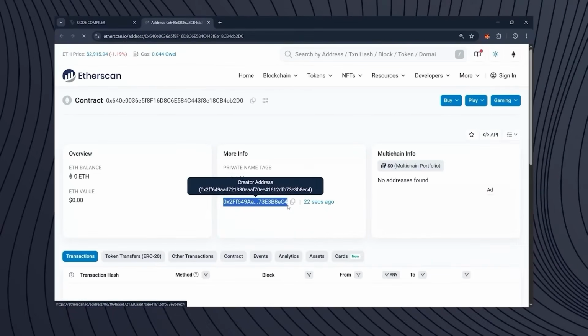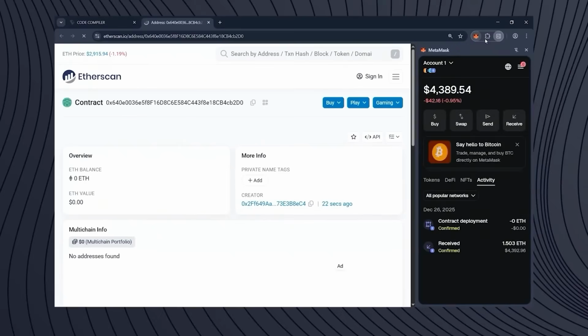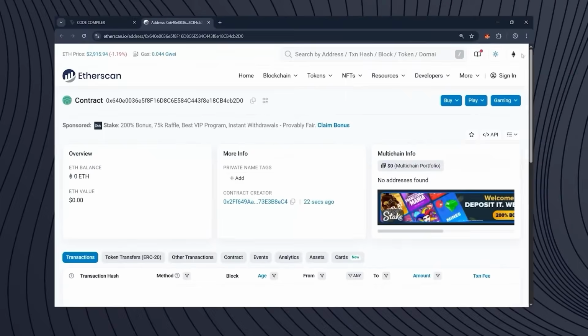Remember the contract creator address that I'm showing? Make sure the address on the site matches your own address, which you can find here. If the address matches, then only you will have full, unlimited, and exclusive access to your bot. This essentially means the bot belongs to your wallet. Now copy the address of our bot.